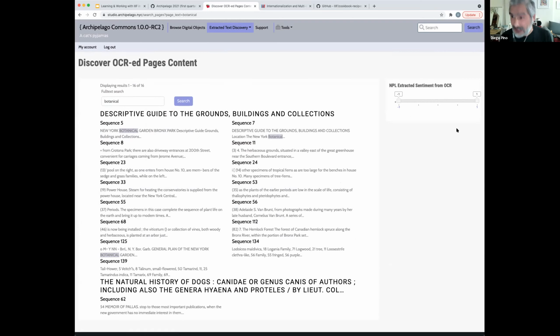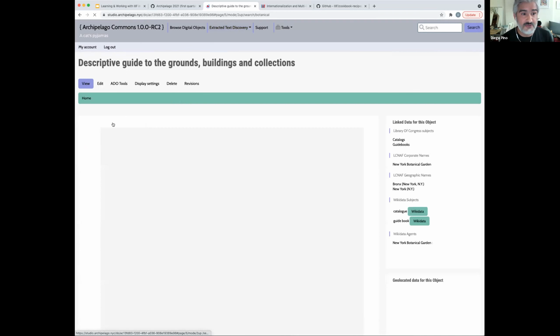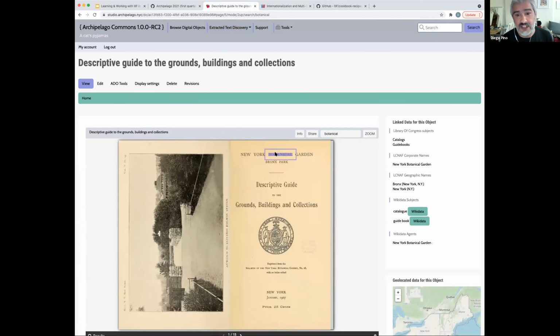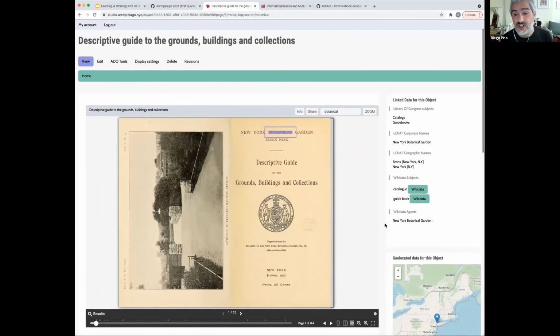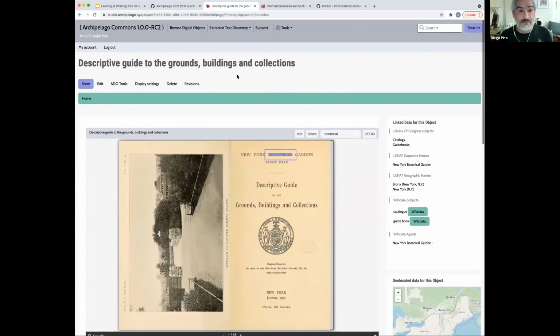Archipelago includes natural language capabilities for extracted content from OCR and web archives. So in this case, I'm going to just press the sequence 5, right? And you will notice it's highlighted here. It's the Internet Archive BookReader. And this one, because the Internet Archive BookReader sometimes behaves a bit differently in terms of compatibility, is using a special IIIF Twig template, which is a 2.1 that is a bit different. That's basically what you can do here.